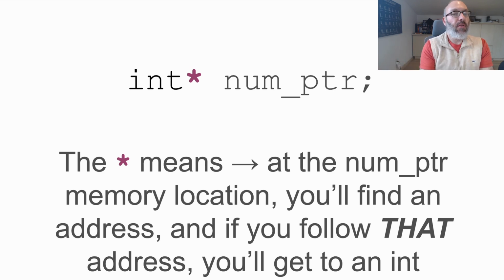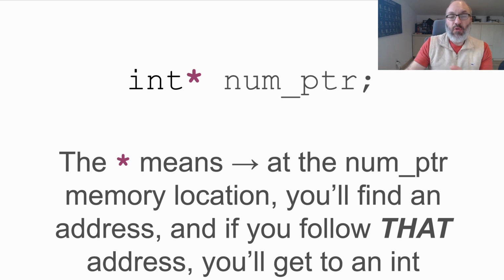Now remember what we said earlier. Every single variable has a memory location. So even when we write int pointer numptr, we've allocated some memory for us. How much did we allocate? Enough to be able to store an int pointer. And an int pointer is just an address. So enough to be able to store an address's worth of memory. On most modern systems, that's usually 8 bytes because they're 64-bit systems. Won't get into that right now. But it's 8 bytes to store an address.